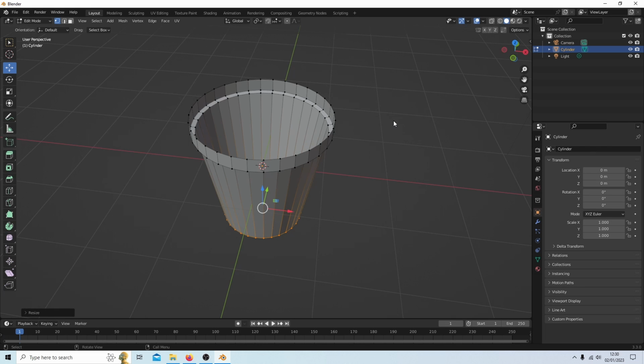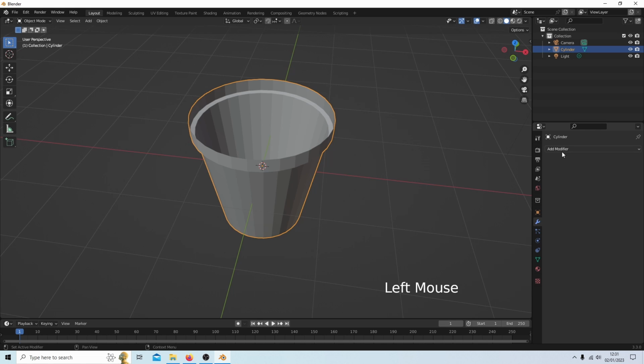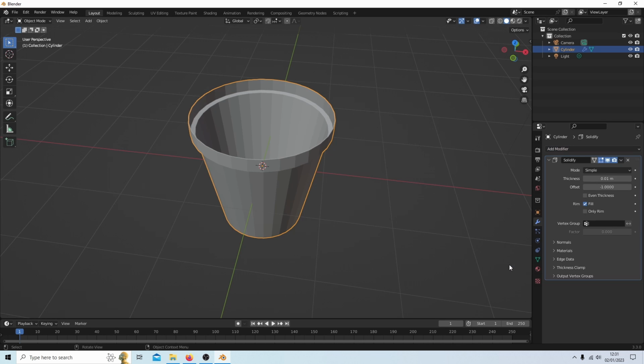I'm going to press Tab to go into object mode, or you can select it up here. And what you're looking for to the right of the screen is the little wrench. It says modifier properties. Select this, and then select add modifier, and then select solidify. Now you've got this thickness up here, it'll say 0.01.